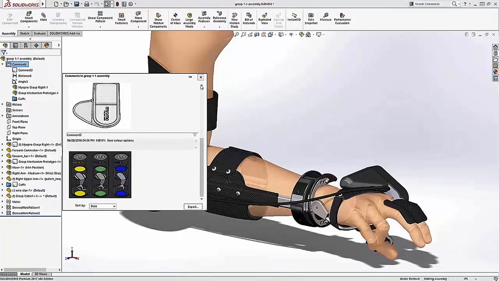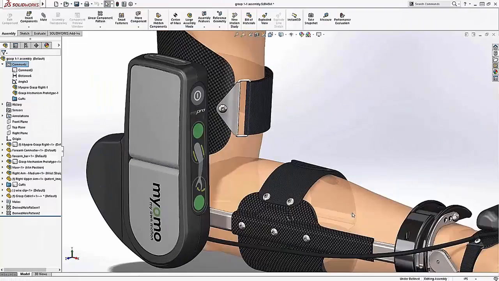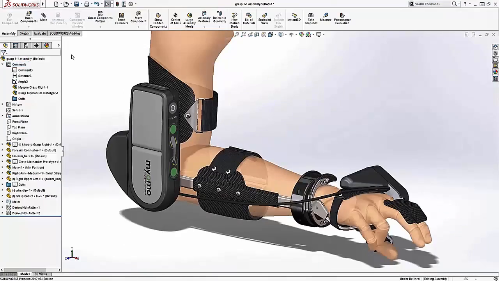Now, one of the last areas I'll speak about in the user interface here is to do with my control box which I've got. Now, I want to vary the display of it. You can see at the moment the decals I've got on there are green, but what if we want to swap them out? Well, display states are a great tool in 2017 to help us achieve this. New for 2017 is the ability to hide and show decals between different display states. This provides a quick and easy method of switching between different product options. For example, the logo color that I spoke about.